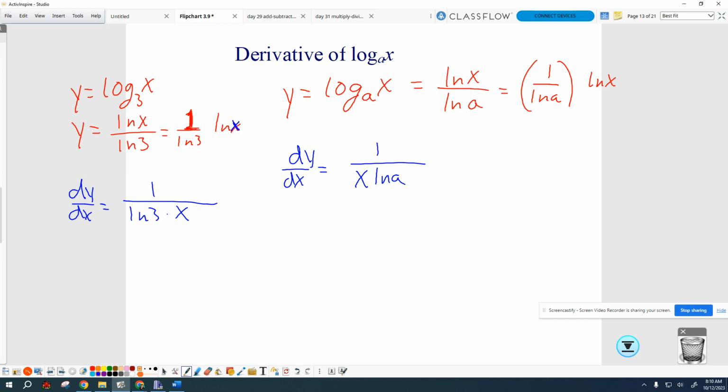Wait, how do you go from step 3 to step 4, from the 1 over to the last one? So from here to there? Yeah. Okay, this is just a constant, so I'm going to leave the constant. So 1 over natural log of A is still there. It's like the derivative of 2x is 2; the derivative of this is going to have that 1 over ln A. On the previous thing we just did, the derivative of natural log of stuff is 1 over stuff. Oh, because we knew what it was, we could just put it in. Okay.